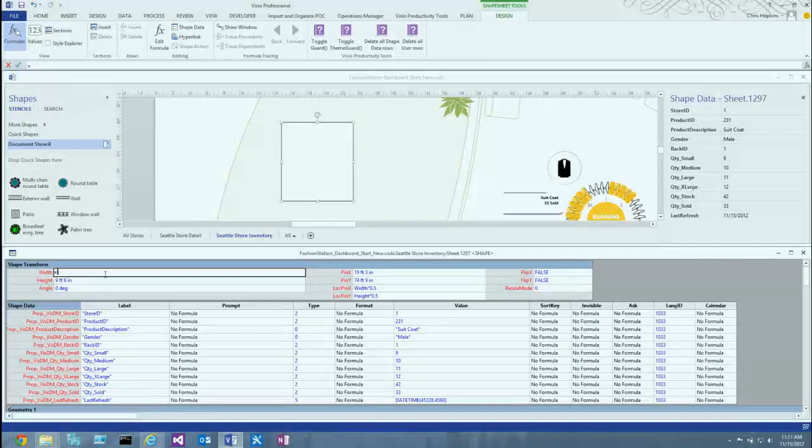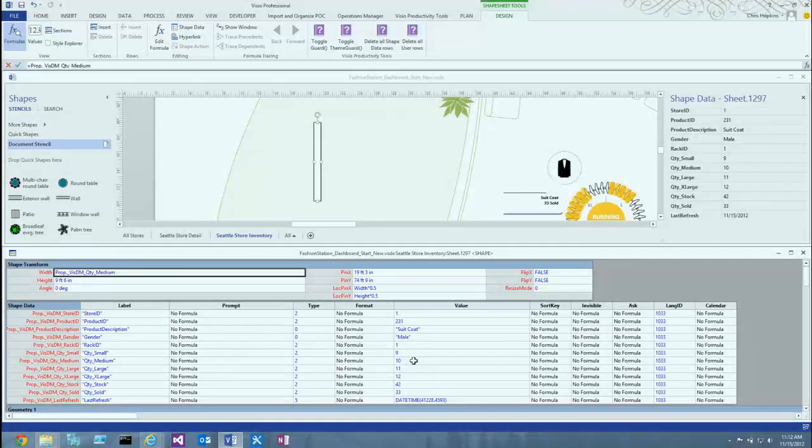But I can hit my equal sign and go into cell edit mode. And maybe down below there, where I've got all those properties that were now introduced to my shape because I set up that data link capability, I want to reference one of those other cells for the value of width, right? So I'll just pick something here like quantity medium maybe, right? So it's going to take the value out of that quantity medium cell and use it as part of the calculation for the width of that shape, right?